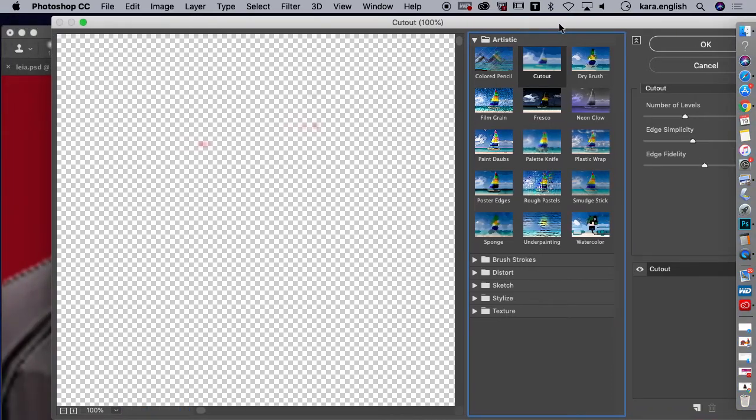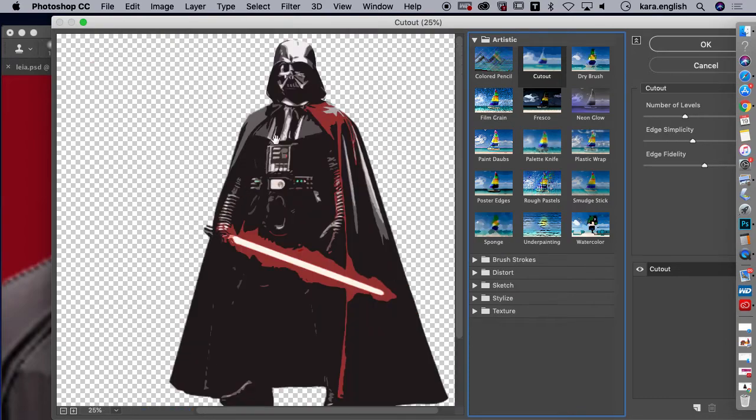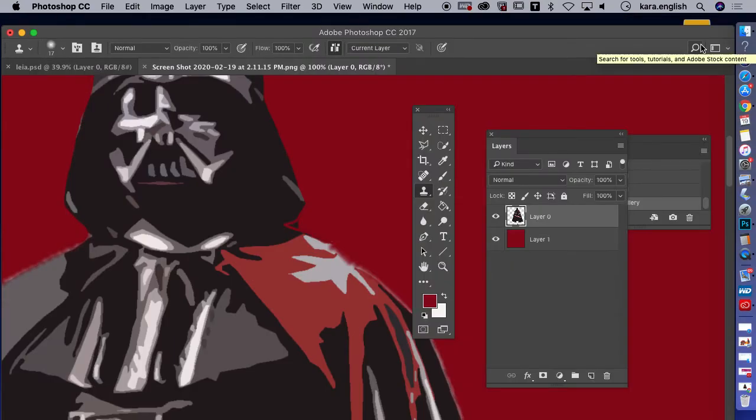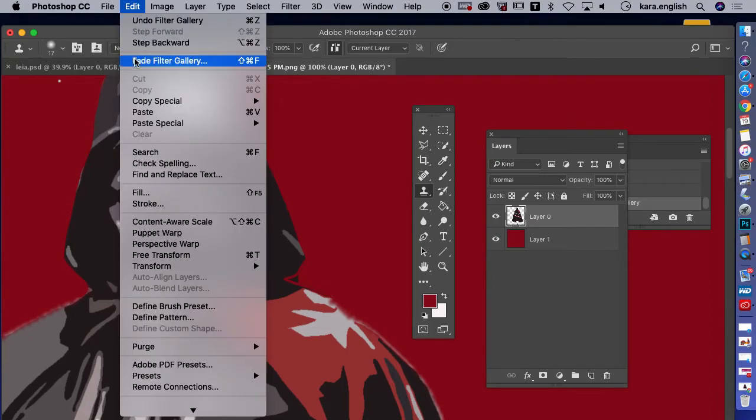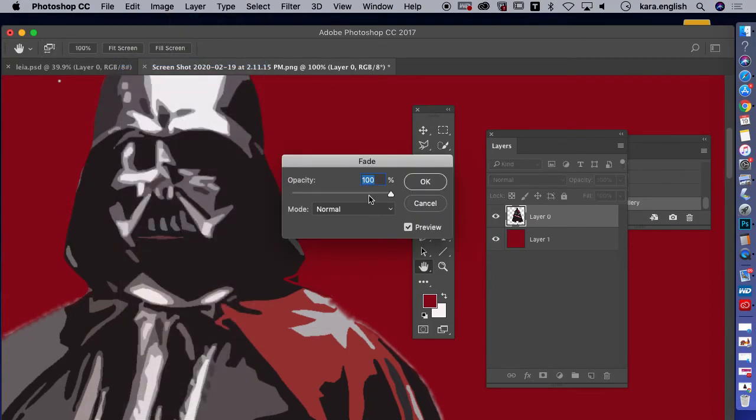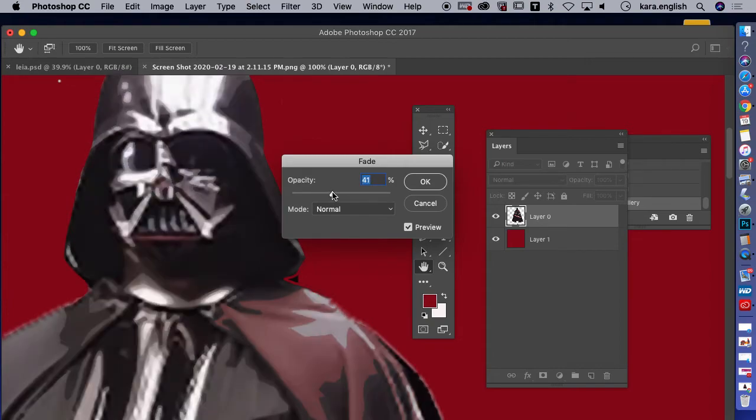Usually I'll try something like Cutout, which absolutely removes all the artifact but also all the details. All right, so that showed the cutout of everything. And if I have them all cleaned out, then I will just fade it until those edges are clean and it still looks like Darth Vader.